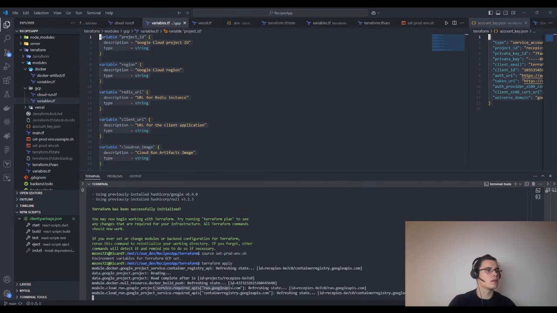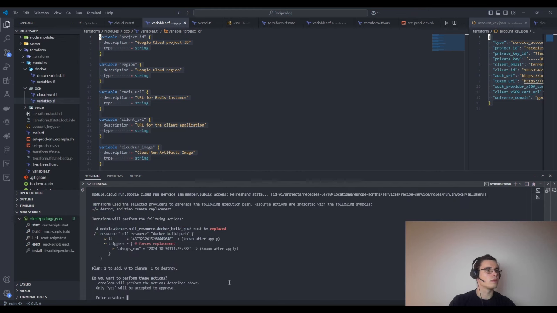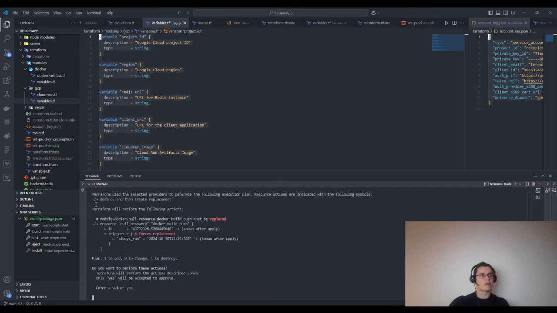Errors. Project API found. Refreshing. Okay, it shows some differentiation. So every time it showcases the differentiation that you have added to the files.